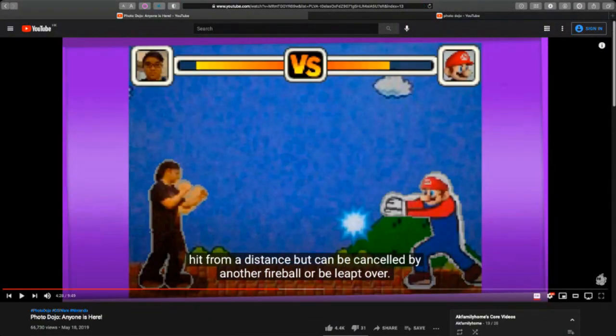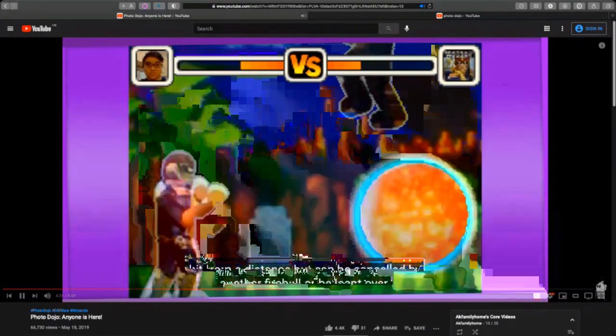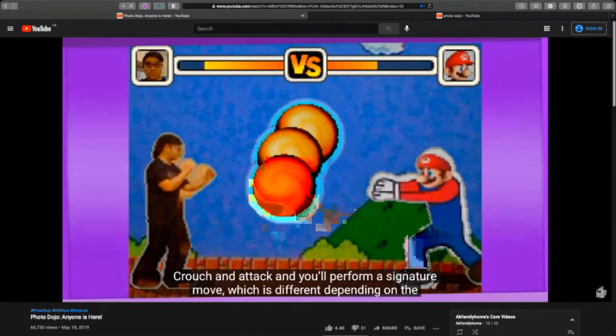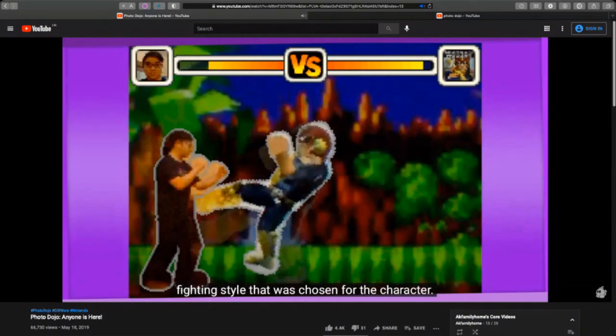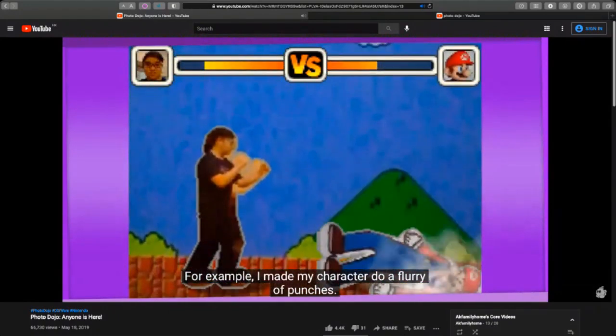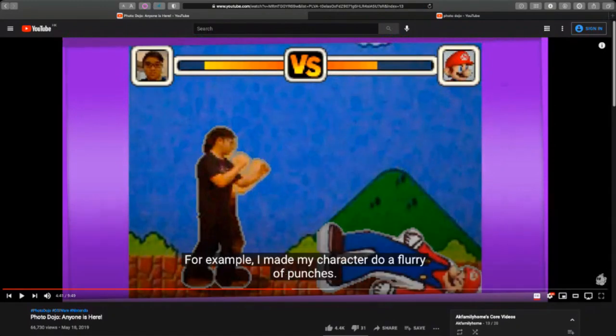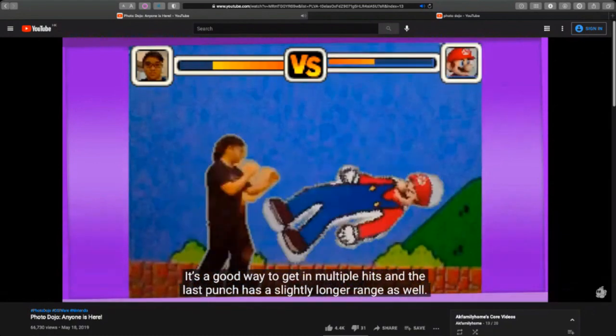Yeah, my fireball is Kirby, apparently. But can be cancelled by another fireball or be leapt over. Crouch and attack and you perform a signature move, which is different depending on the fighting style that was chosen for the character. For example, I made my character do a flurry of punches. Yeah, I say think you can take me during my special move. It's a good way to get in multiple hits, and the last punch has a slightly longer range as well.